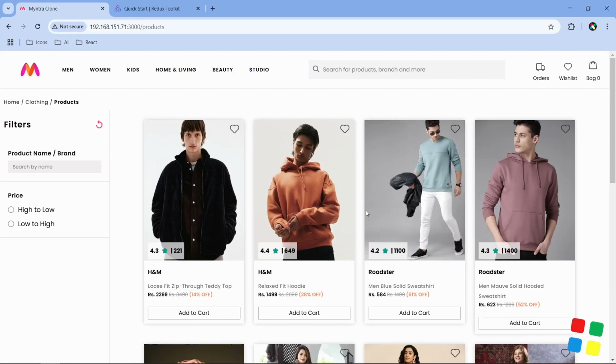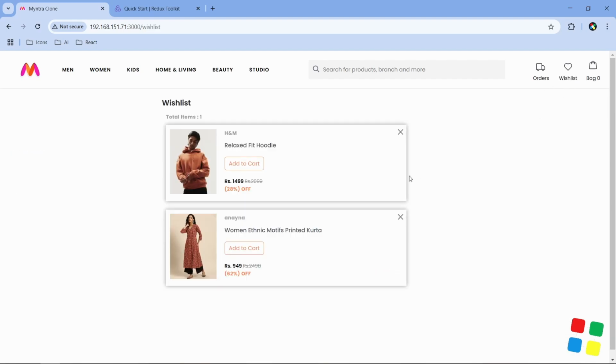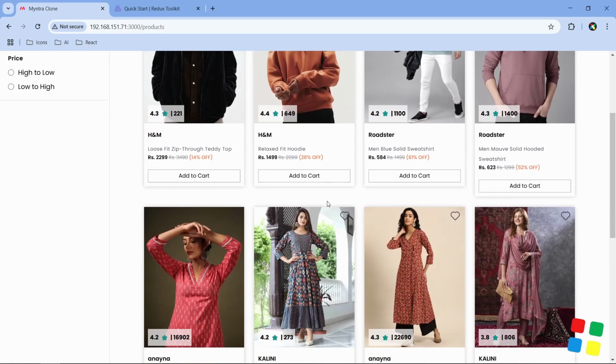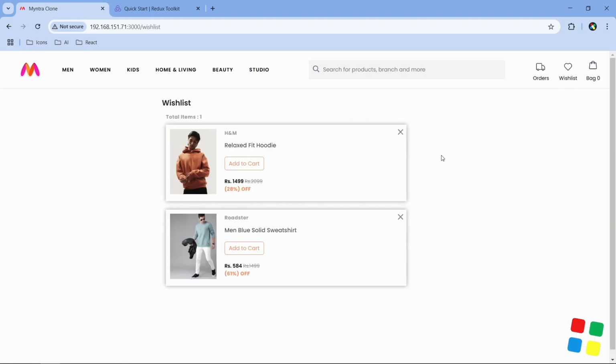So let me refresh again. I added a few items inside the cart. Go back and you can see here, let me remove both of them, and it should appear here as well. So you see it is appearing here, and we can see all the products. So with this we are able to do the removing of the wishlist. Let me do again here. Now the last thing which is pending is add to cart. If I click on add to cart, it should add to the bag.